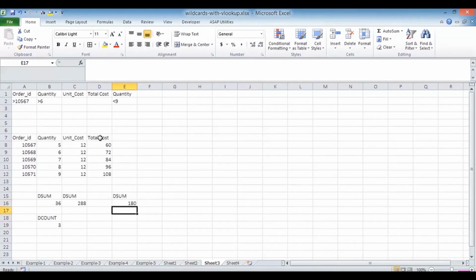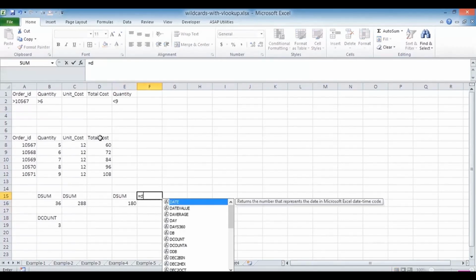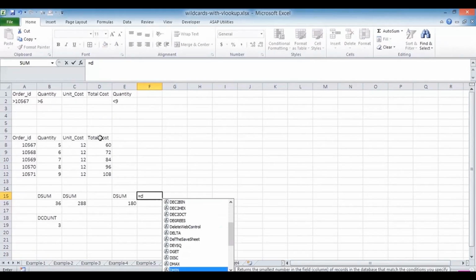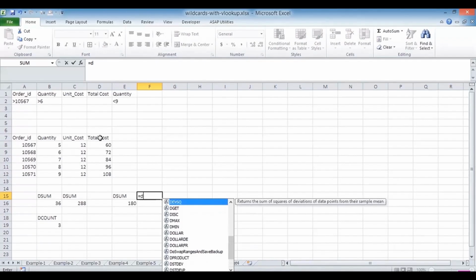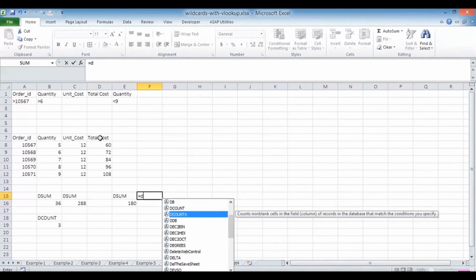Now if DSUM is available, at that time DCOUNT is available. You can see DCOUNT here, DMAX, DMIN also available. DSUM is available. DCOUNTA, I think so, yes, DCOUNTA.